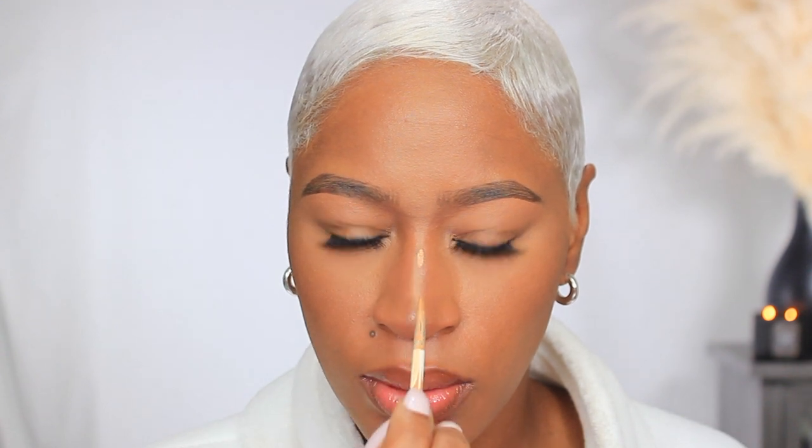If you want it to stand out a bit more, you can also use concealer down the bridge of your nose — it's a really popular technique but you want to be careful. I'm going to take the Dior Backstage Concealer in the color 4N and put two little dabs there. You can blend with a beauty blender sponge or your finger, but keep it in the middle of the lines and don't disturb your contour. What you're doing is highlighting your bridge, which emphasizes the contour. This is completely optional.